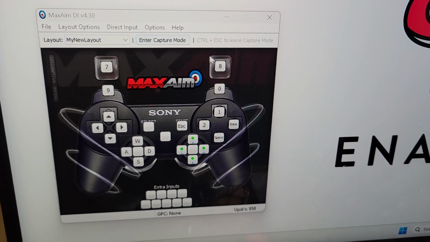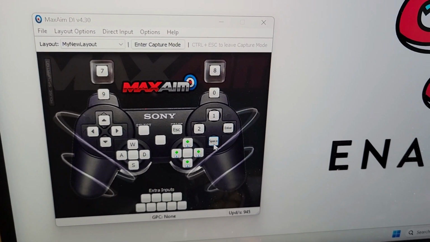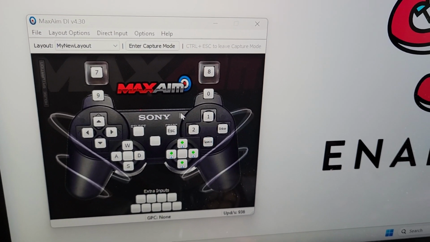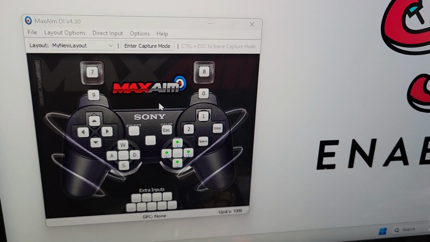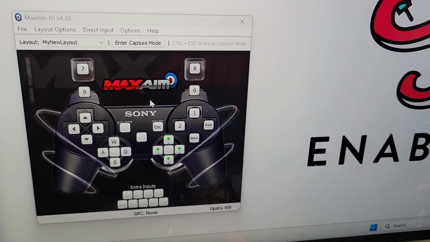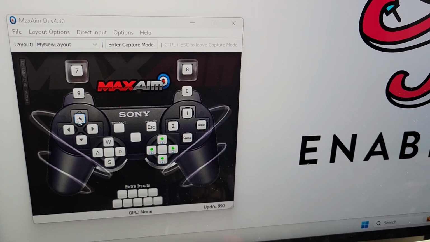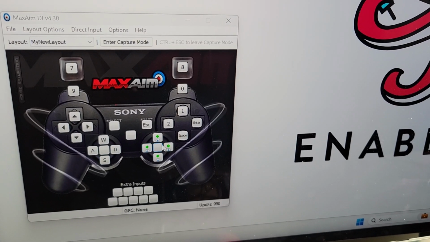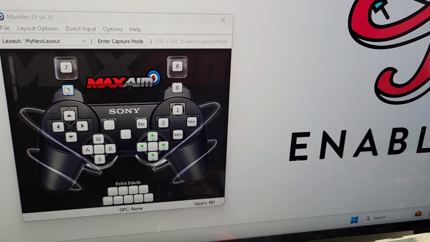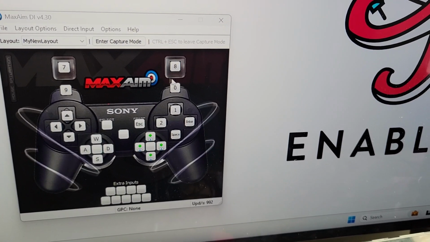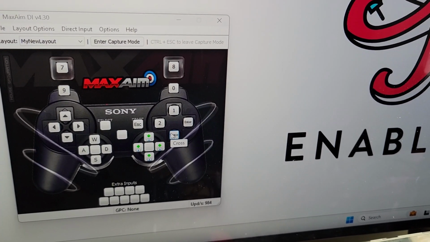And I have things like the space bar mapped to the A button. In this case, it looks like a PlayStation controller, but it'll map properly on the Nintendo Switch as well. So I have all these different key buttons. So like these are the arrow keys, WASD, this is mouse movement, escape, and then the triggers are 9, 0, 7, and 8. And that's really all that I need.